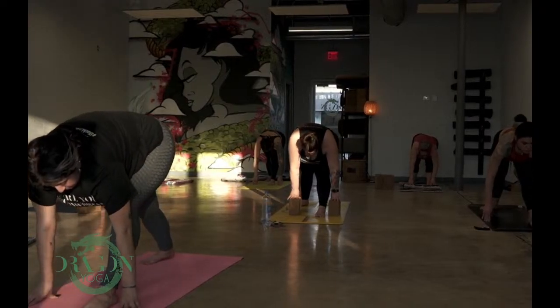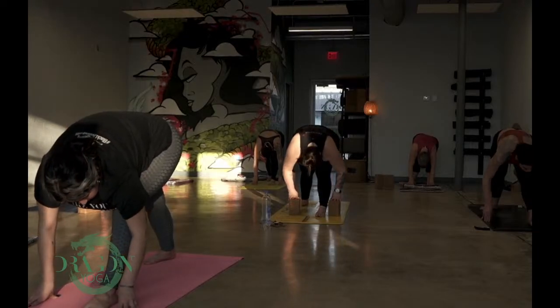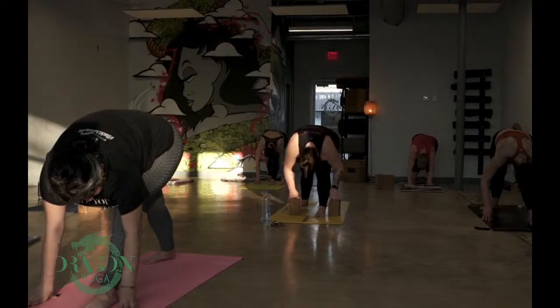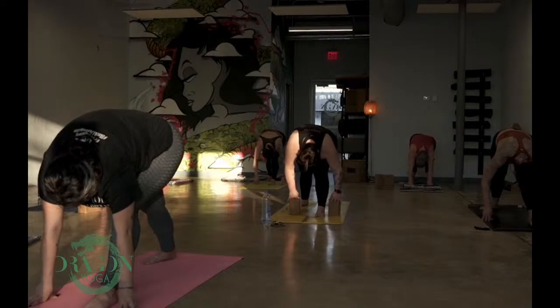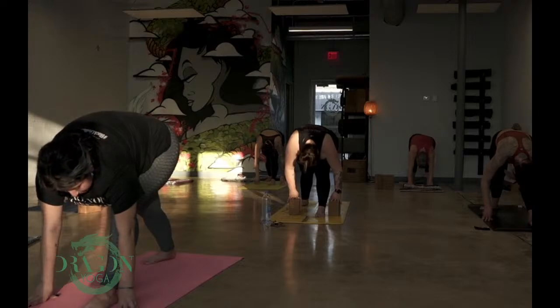Inhale, flat back, pull your heart forward. Exhale, take your chin and forehead closer to your thigh. Actually, it's your shin. Drawing that left hip back even more and really trying hard not to lock out that left leg.